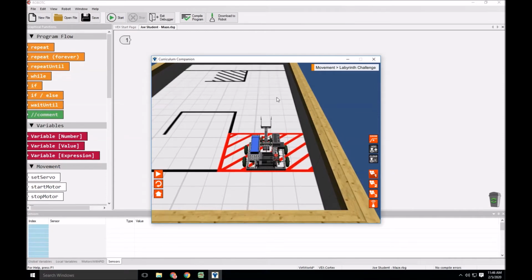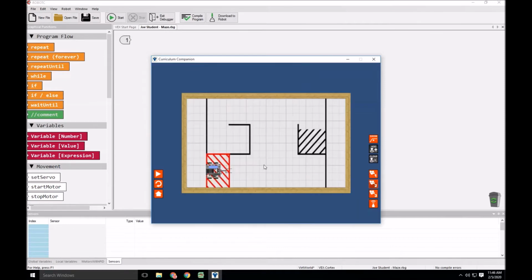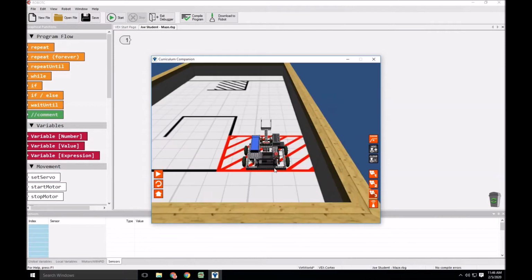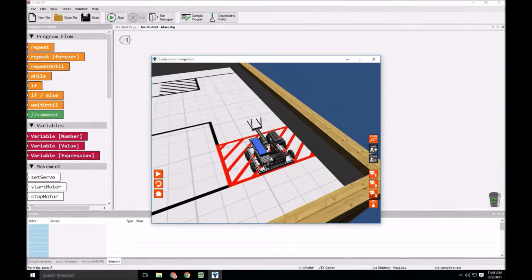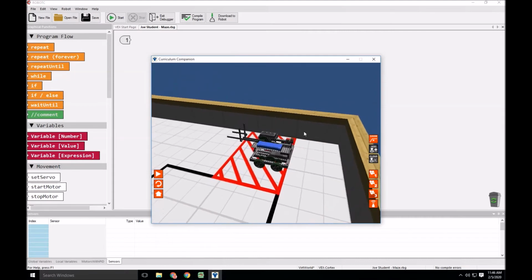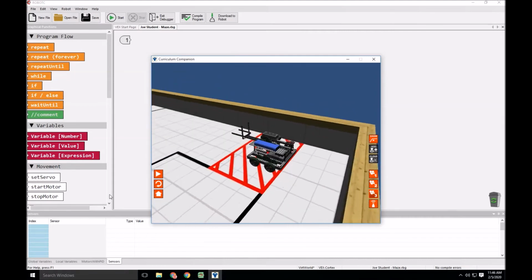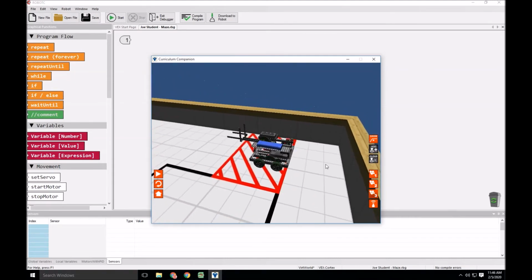Now, this window is kind of cool. There are some different views that you can use. This is the first view. The second view is sort of a bird's eye view. I like to use this because it gives a good view of things. And the third one allows us to drag the mouse and pan around and see what's going on. Okay? All right.